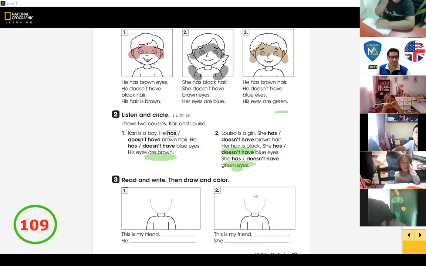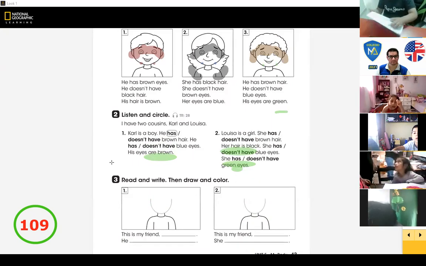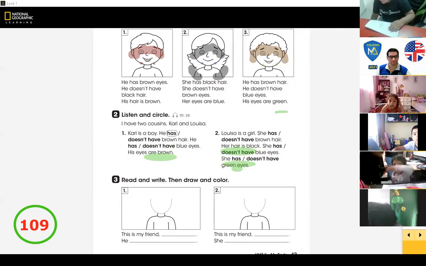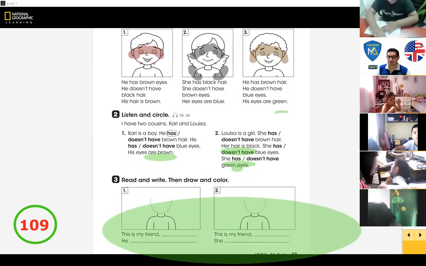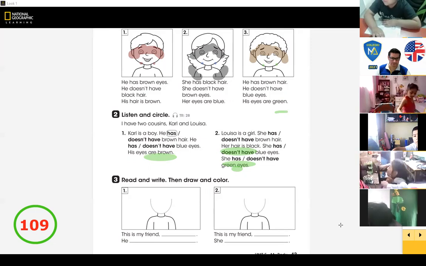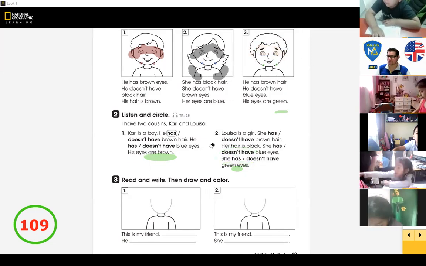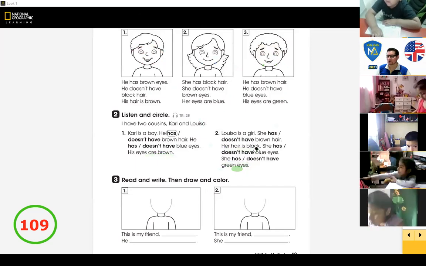Entonces, ¿cómo? No te escucho, Alejandro. No, vas a dibujar y vas a colorear y vas a hablar de dos amigos aquí. Pueden ser varones o pueden ser mujeres o puede ser un varón y una mujer. Puede ser algún amigo del barrio, sí. Puede ser algún amigo del colegio también, cualquier amigo, ¿ok?